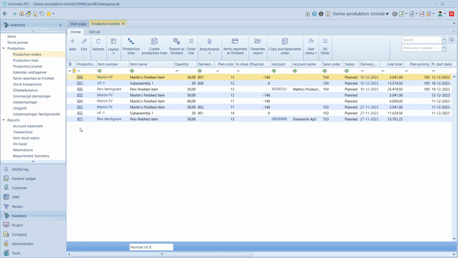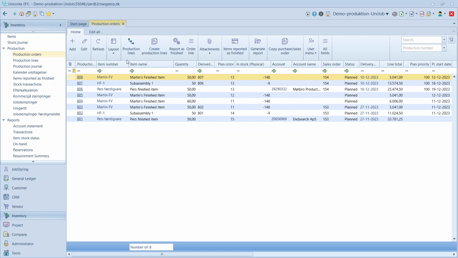So these numbers are production order numbers, and these are the items we are producing, how many we produce, the planned start and end date, which you saw in the prior video we made on Unigantt's planning.